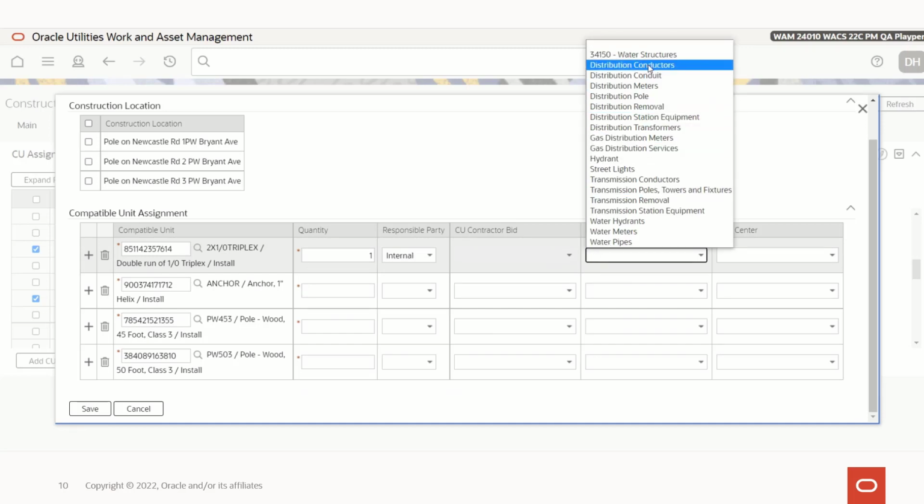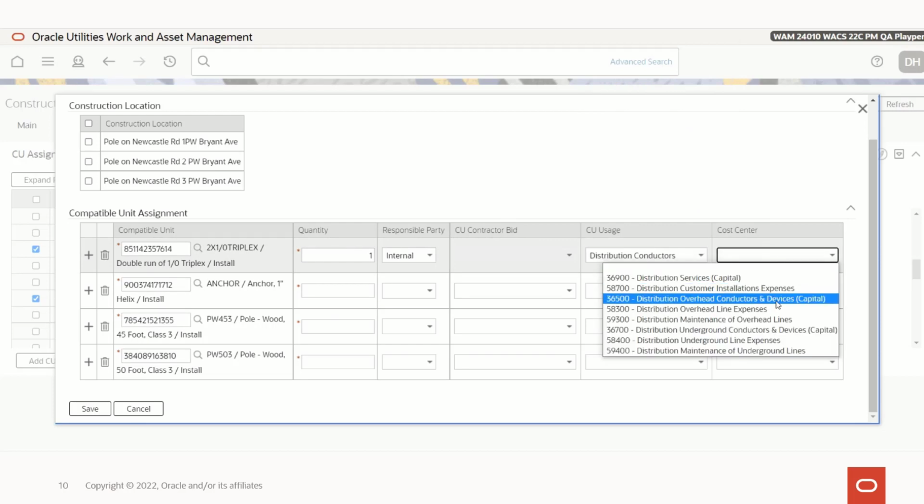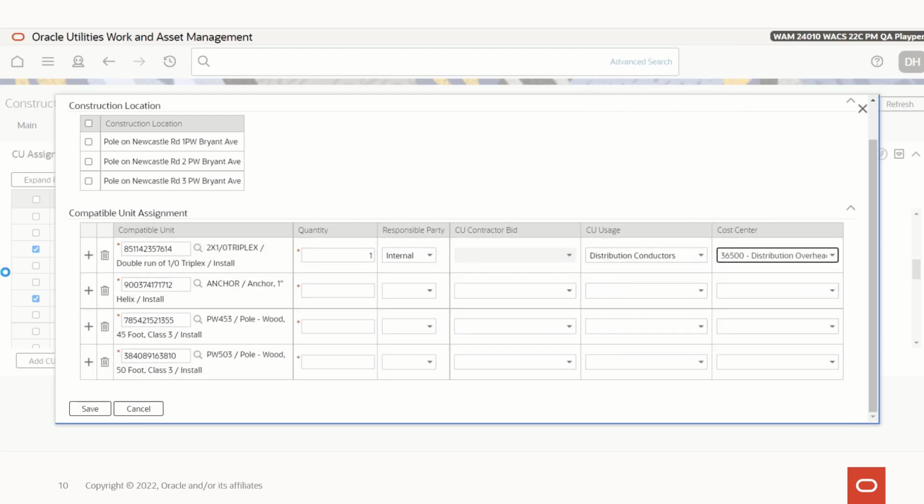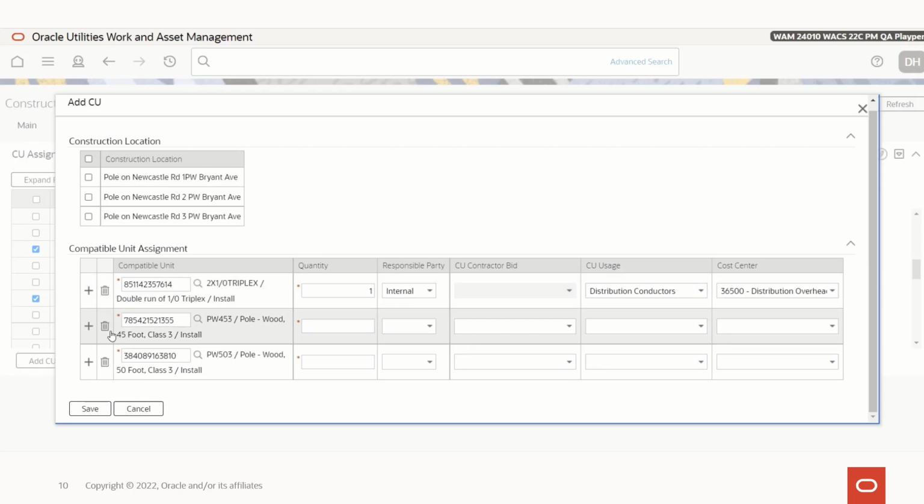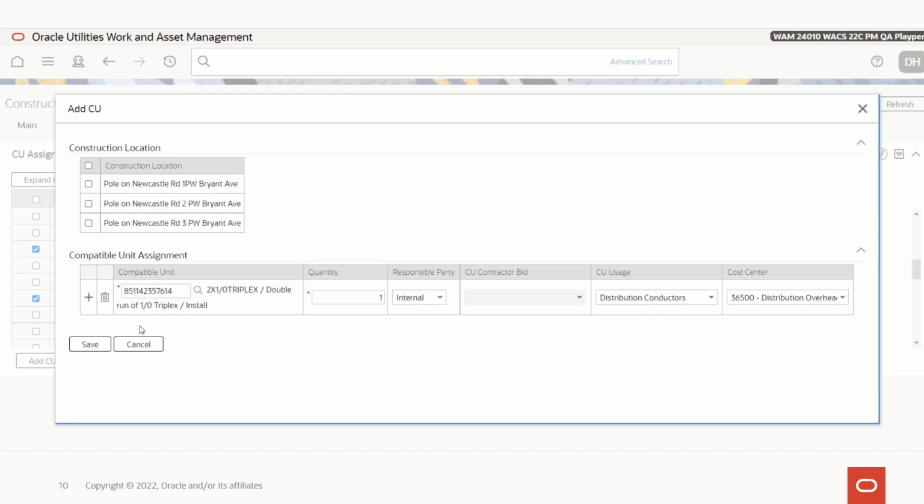This wire conductor, etc., etc. To save time, I'll just put in the 1. But I'm not adding it to just one construction location. I can add it to all construction locations or just selected construction locations. So I've got a variety of CUs I can click here. I could go to a different search, and I could have, like I showed initially, I had 5 CUs. I can put all 5 of those CUs with the correct information on every construction location.